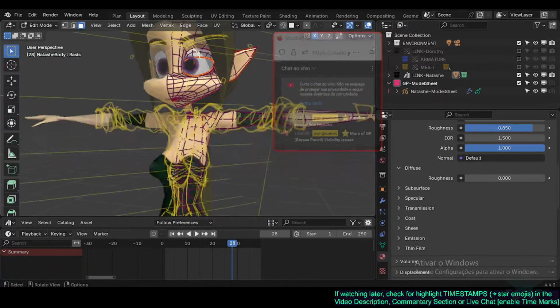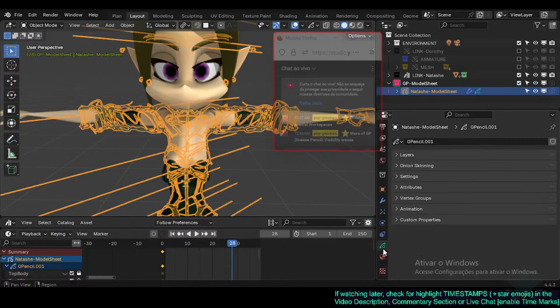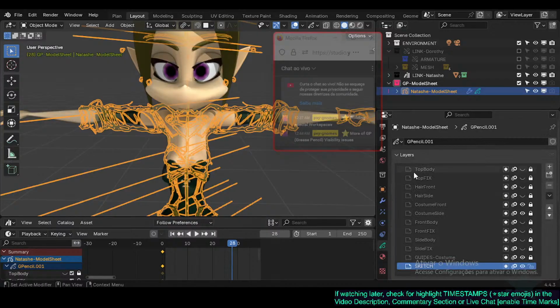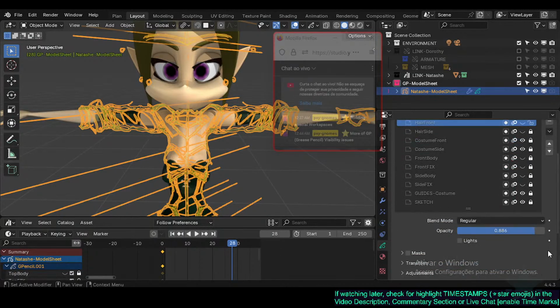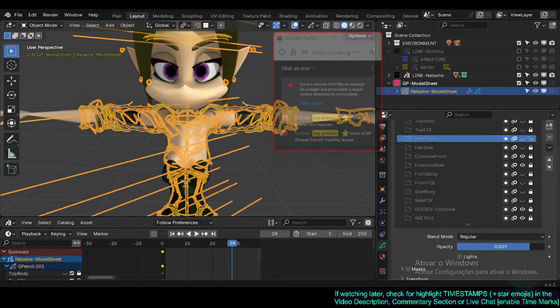So I can edit here, but this would be more versatile. Anyways, we get here the costume front.